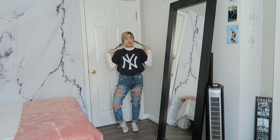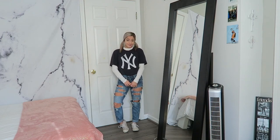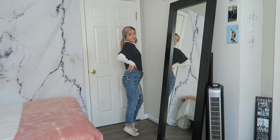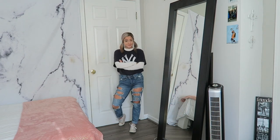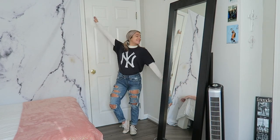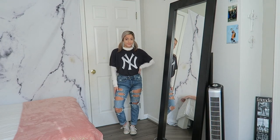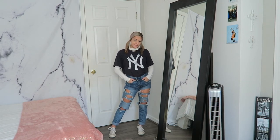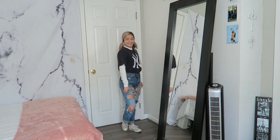For the final look I wanted to be super casual. I'm loving the trend of wearing t-shirts over turtlenecks — I've been obsessed with turtlenecks for years. I'm wearing a white turtleneck from Forever 21 with a thrifted Yankees tee — a boys medium so it's really baggy and oversized — tucked into my jeans. My girlfriend-style jeans are from American Eagle with rips in them; the rips make it a little more edgy. I'm finishing off with a pair of Converse, really dirty and old but I like that look.